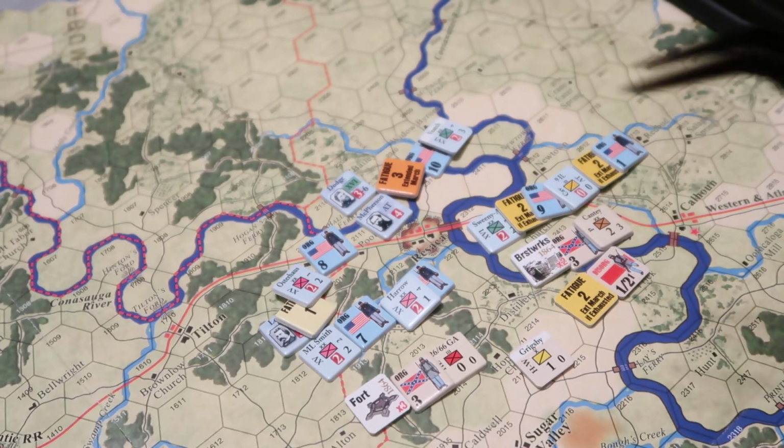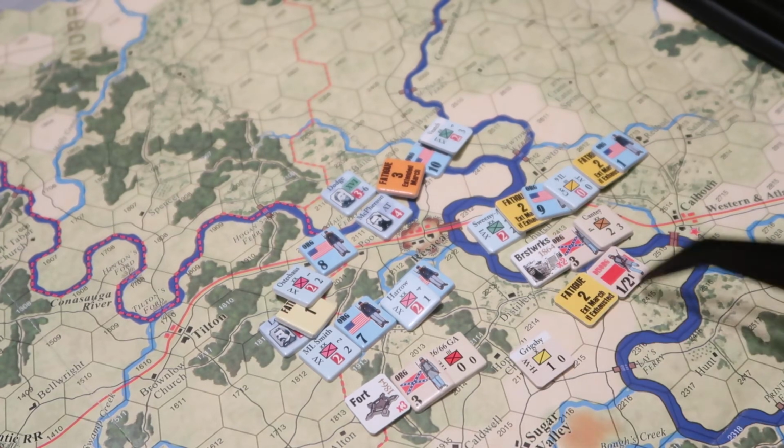The target, of course, is going to be Resaca, which is where all of these Confederate units are located. From there, we need to do cavalry retreat with eligible units. We don't have any eligible units. We have the 9th Illinois Cavalry there to stop the cavalry retreat. And frankly, for this example, even if that is possible, it really doesn't make any sense to do it because it's the end of the turn. So why not add the extra half strength point in there? So not a problem. So now we have to roll for command. So the active player is going to roll a die, which might be modified.